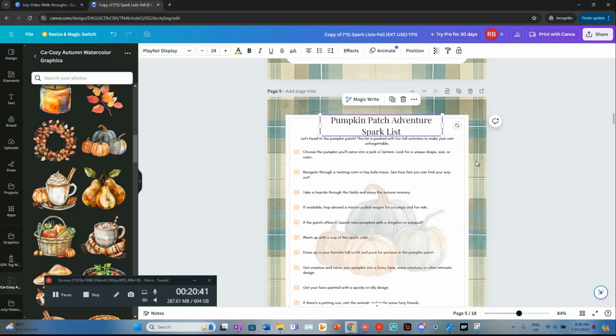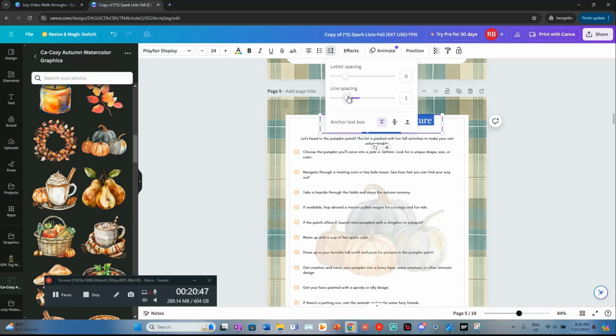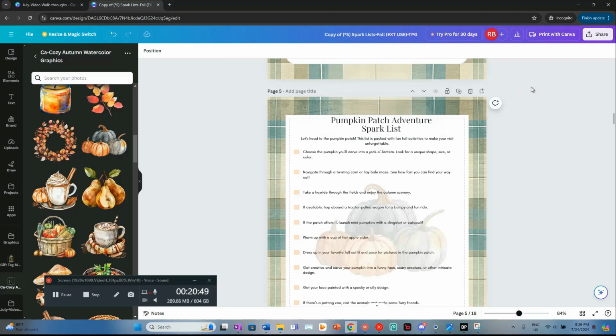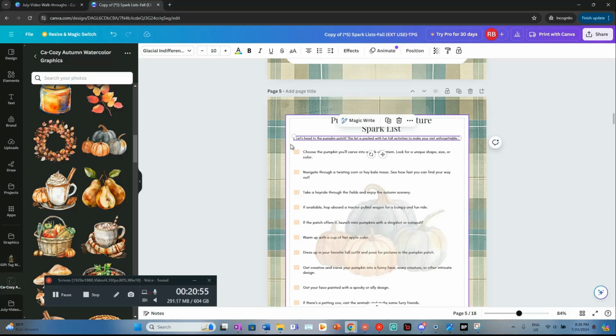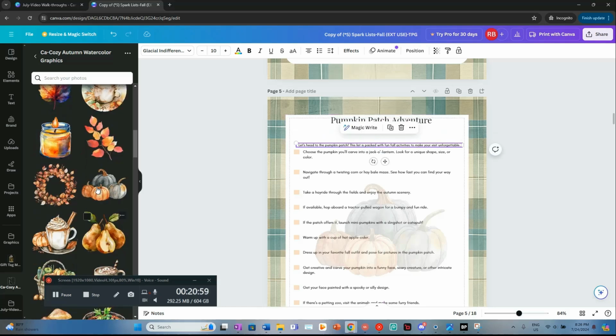But if I were to continue with it, I would go ahead and take this. I would narrow the line spacing here to 1. Yeah, I think that looks fine. I'd probably make that just a little smaller. I may have to make this narrow because I'm going to put some more graphics up here.